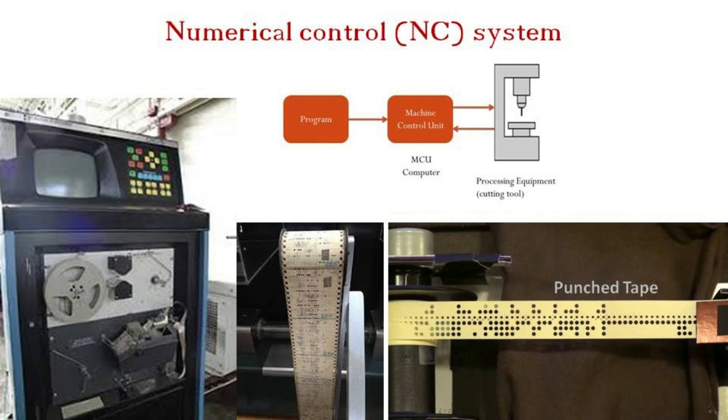The older version of CNC is the NC machine, that is numerical control machine, in which programs are in the form of letters, symbols or numbers. These instructions are recorded on punch cards in the form of holes, and these are fed into the system in the form of film reels. Since one punch card is designed only for one type of process, when the process changes, the program cannot be altered, and instead the punch card must be replaced with another punch card which is suitable for that particular process. And because of this drawback, more useful and flexible CNC machines easily took over from the NC machine.